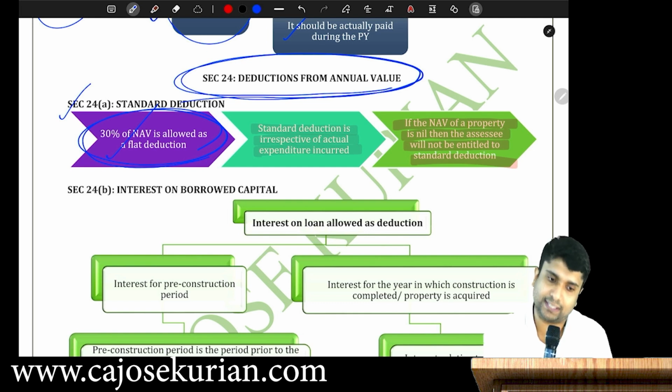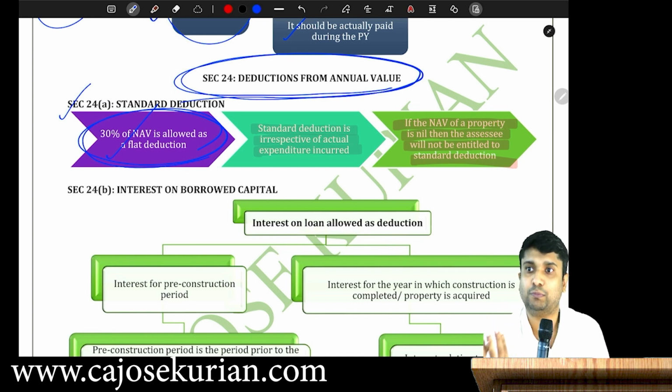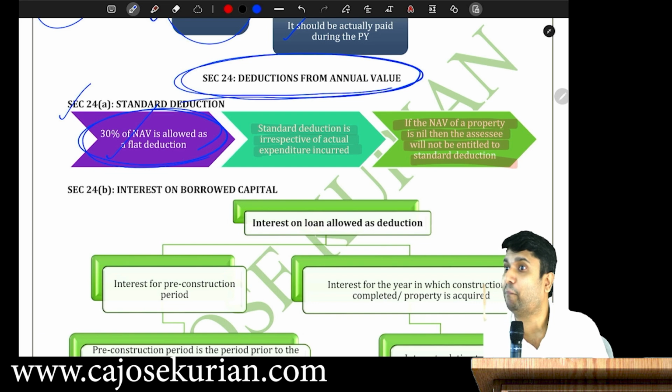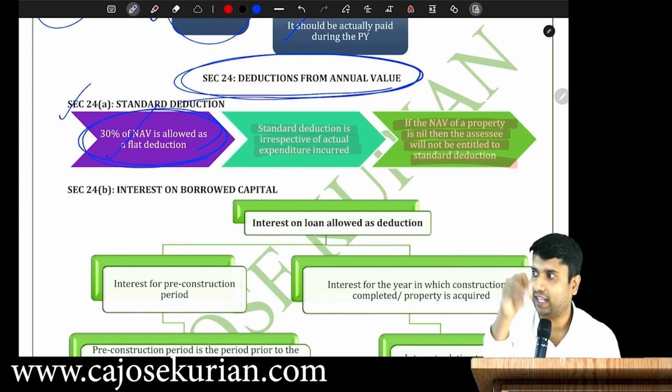Sewerage tax is a municipal tax. Whatever taxes that you pay to the municipality, that is municipal tax. Sewerage tax, water tax, property tax, everything is paid to the municipality. What is the difference between municipal tax and property tax? All the taxes together are municipal tax, like sewerage tax for your waste clearance, water tax for your water availability and supply.